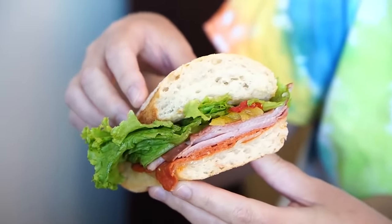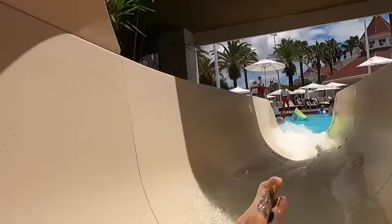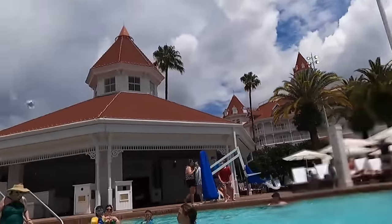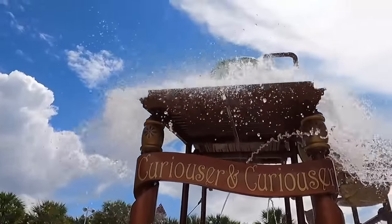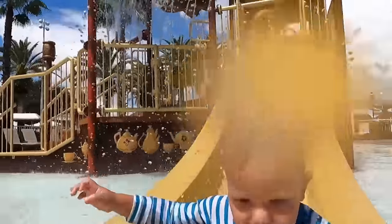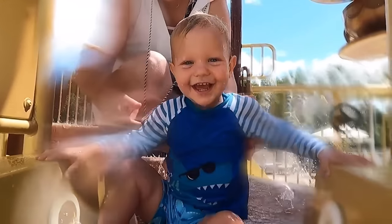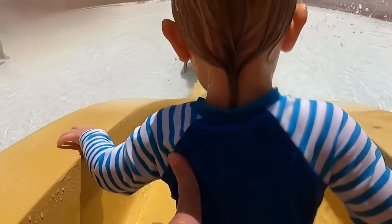At Gasparilla's, they more often than not have special food items — like during Valentine's Day, Christmas, or Halloween, they'll have special treats and snacks for that time of year. As far as entertainment goes, the pool at Grand Floridian is super fun. There's a big slide that comes down into the pool, but Jackson absolutely loved the splash pad, which is themed to the Mad Hatter. It's got a little slide, and if you have a fan of splash pads in your family or a young toddler, I highly suggest Grand Floridian for their splash pad.